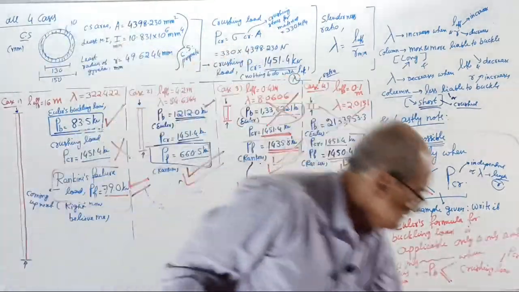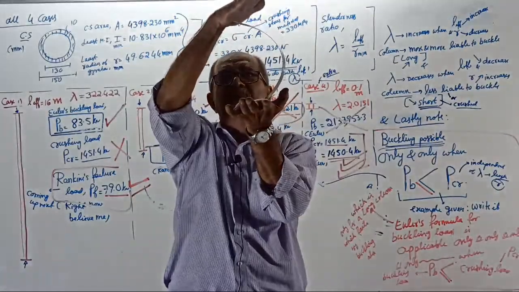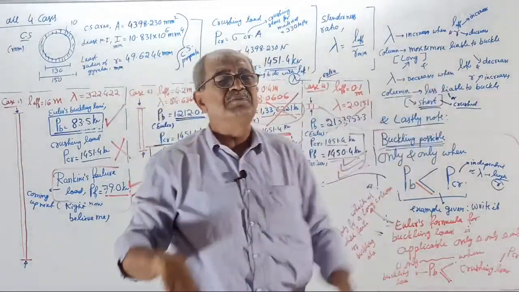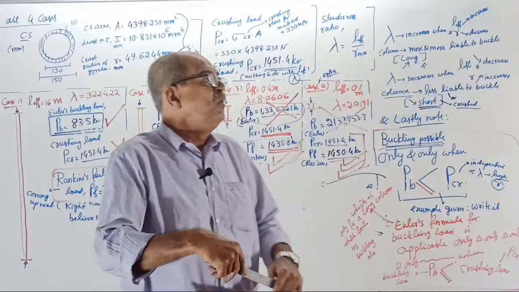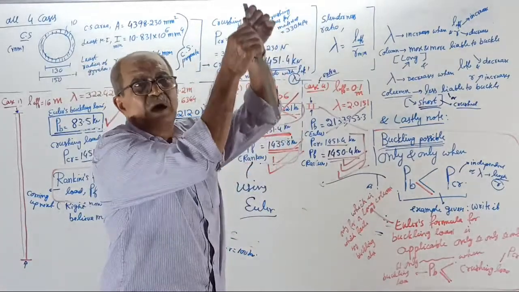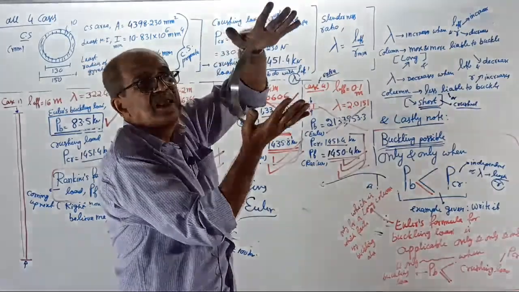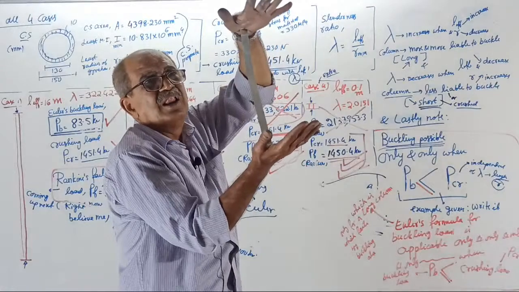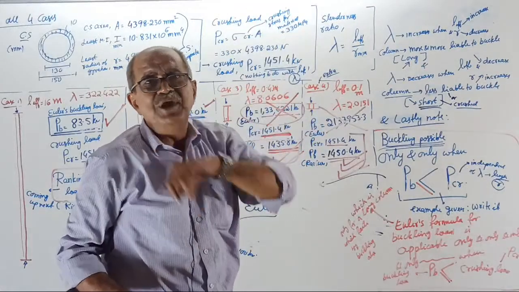See, in such cases you can apply my formula. If you apply it to other cases, it is your problem. He told, my formula is applicable only when the column is sufficiently long and fails by buckling only. See, now compression is not considered, it is very small. See here. He told that way. You can't blame Euler.